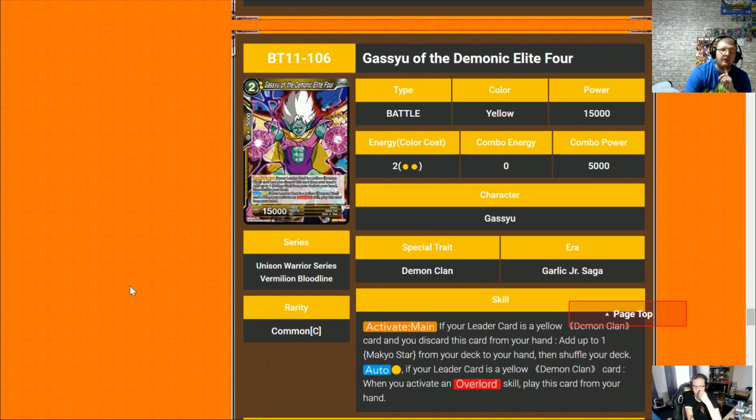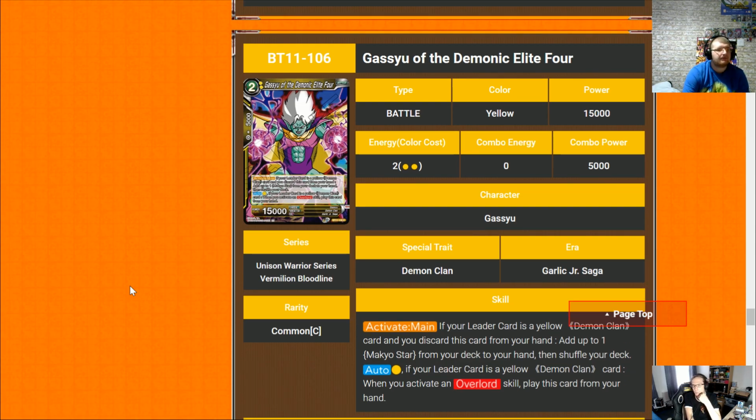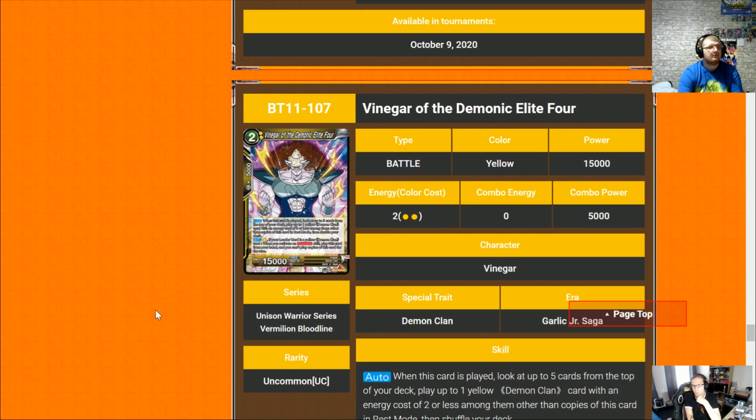Which is fair enough. So this searches your field card, which is... you discard it to get the field card. Which is good. From your deck. And it can also be played for 1 less energy. Wait, yeah, also good, right? All of them, again, have the same. They can be played for 1 yellow when you activate an Overlord.